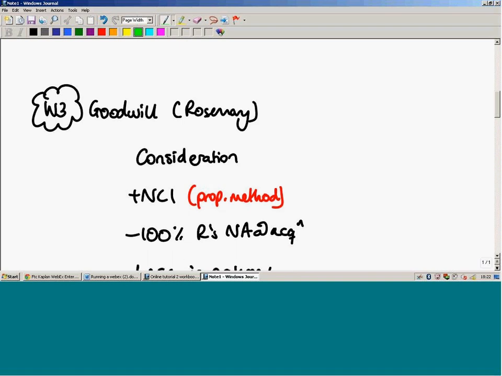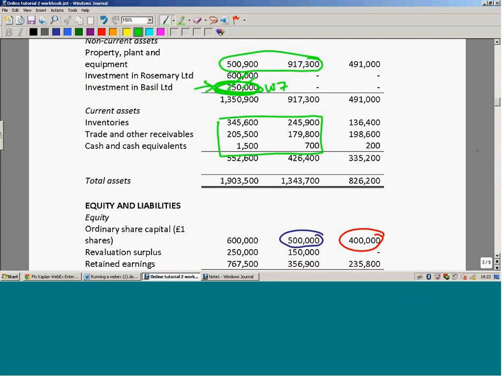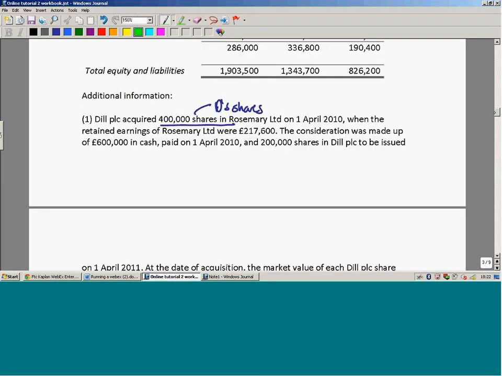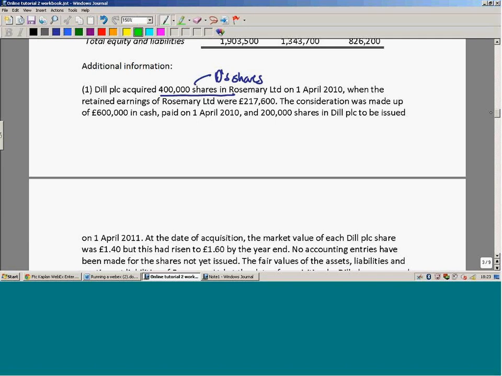Now, what we next need to do is start working through our additional information. It is a bit of personal preference on how you start working through things, but it takes a bit of practice. You just have to start spotting the easy marks in the question. So let's go to the additional information and let's have a look at points 1 and 2. Quite often they're just telling you a bit about the investments that you own. There might be some easy marks here. I can spot one straight away.